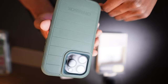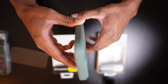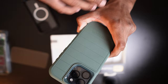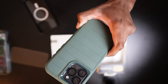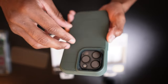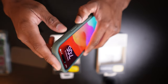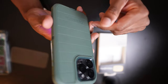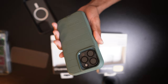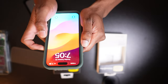Y'all get in the comments and let me know your thoughts and opinions below about this colorway. Like I said, they do have a variety of other colors as well. I believe they have a blue color, a jean color blue, and an all black, of course. And I want to say a camouflage type of color with the orange bezel. Pretty dope. But anyways, man, get in the comments and let me know your thoughts and opinions about the Otterbox Defender Pro for the iPhone 15 Pro Max, man.